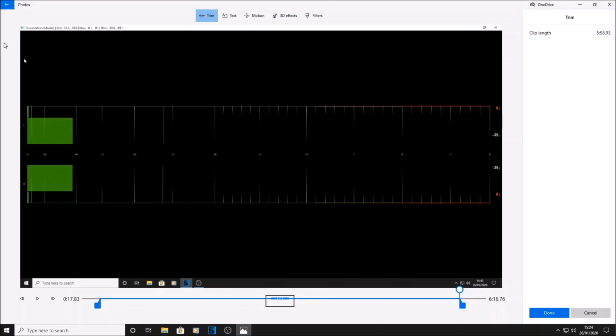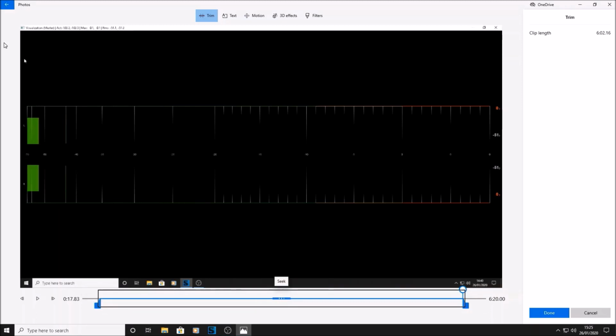Here we go. Trim duration left right slider starts at 17 seconds 833 milliseconds and ends at 6 minutes 16 seconds 706. End of trim left right slider, 6 minutes 16 seconds 7. 6 minutes 17 seconds 266 milliseconds. Let's just go 6 minutes 17 seconds 620 and 6 minutes 20 seconds 200 milliseconds. 6 minutes 20 seconds 100. 6 minutes 19 seconds 900. 6 minutes 20 seconds. Trim duration, start of trim left right slider 17 seconds 830, end of trim 6 minutes 19 seconds 906. Okay.